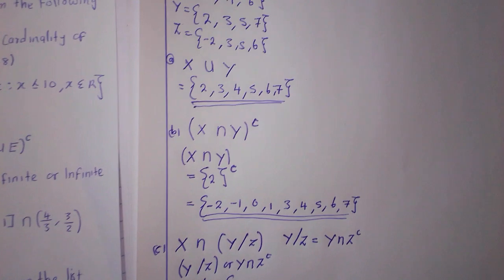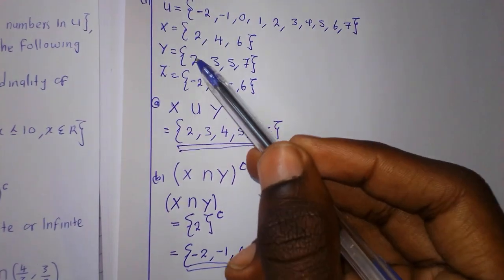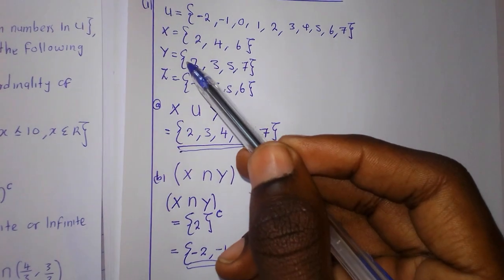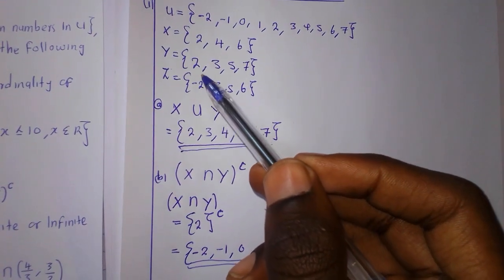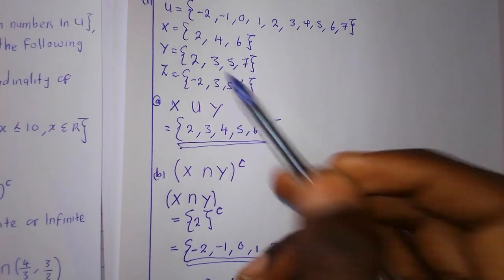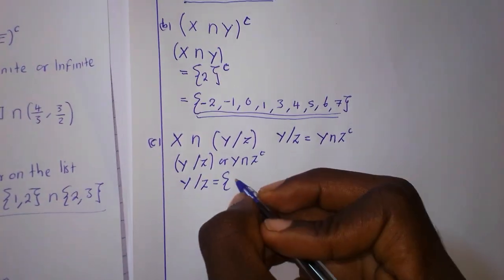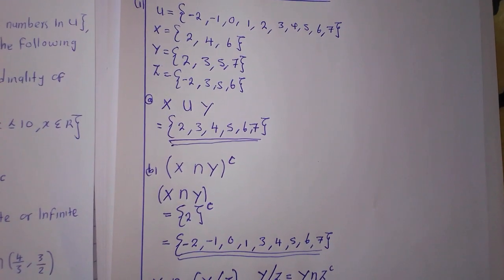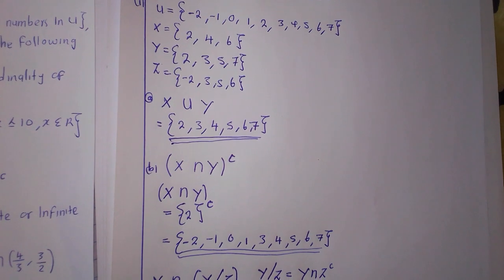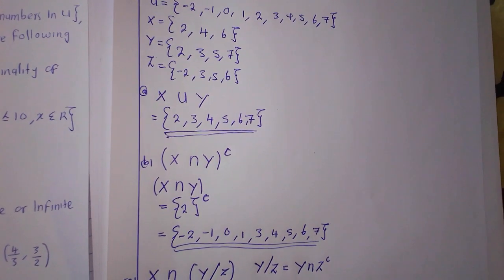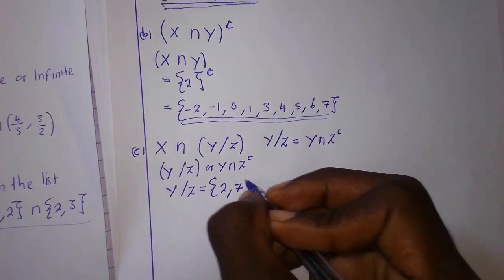So Y slash Z is simply the set. We go back to what we listed. So what is in Y which is not in Z? In Y we do have a 2, so we are going to list a 2 here. In Y there is 3, and 3 is there in Z. 5, there is 5 there too. 7, there is no 7 in Z, so we are also going to have a 7 here.